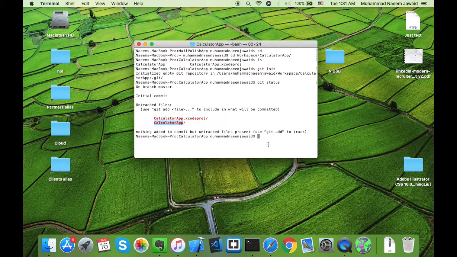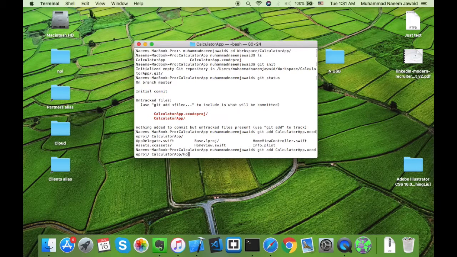So here what I can do is git add. Either I can add a file like this, the Xcode project file, and another one like homeview.swift, and the remaining files one after the other.